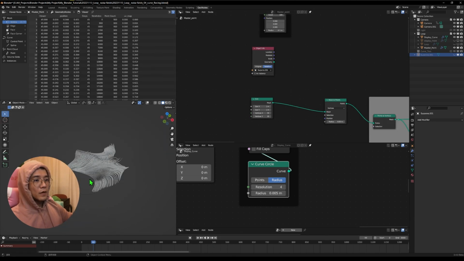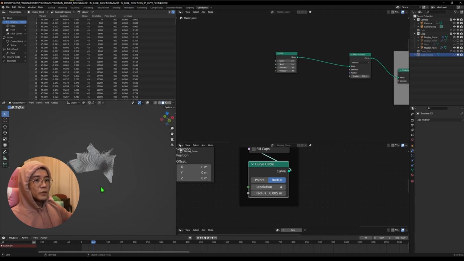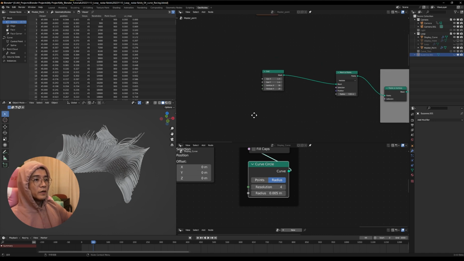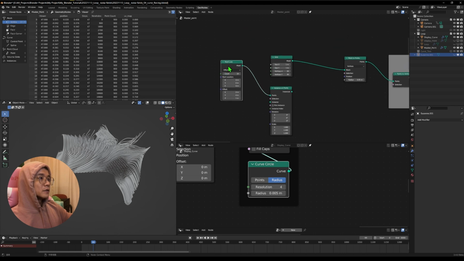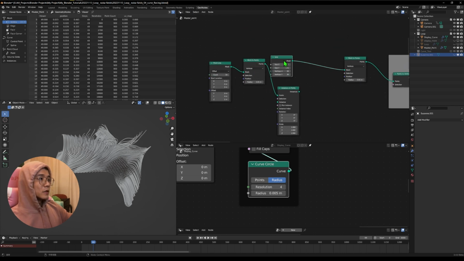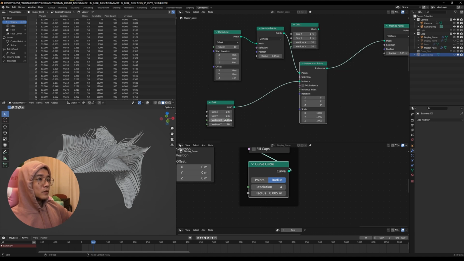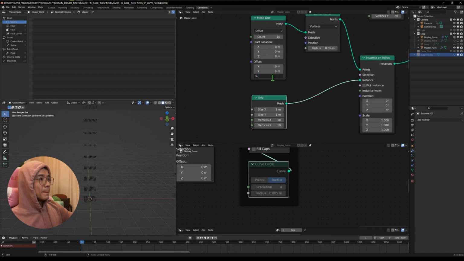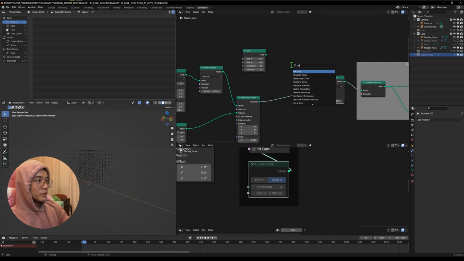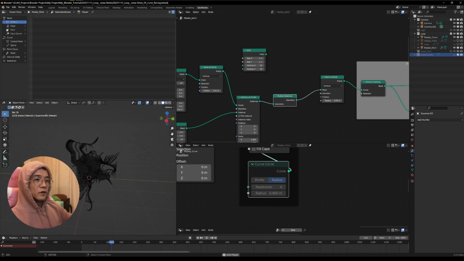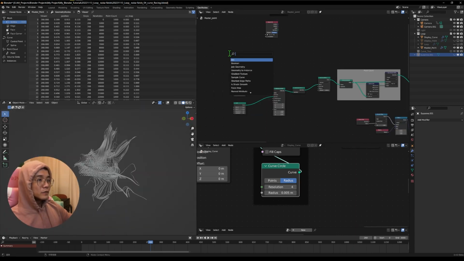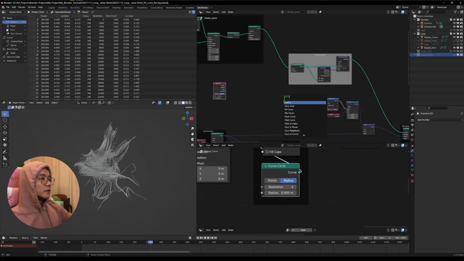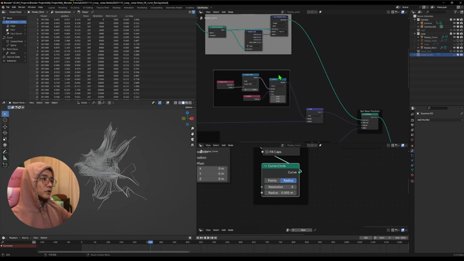So with this grid we can do a lot, we can make it like a matrix, and we can grow the hair from there. So we use a line, mesh line, use an instance on points, and we plug this line as the points, mesh to points, okay, and use this grid. Let's see. So yes, okay, now we have this matrix, real-life instancing. Now we grow this. Our matrix looks pretty beautiful. Okay, that is that. So maybe we can frame this and frame this as well. Position for the first frame.